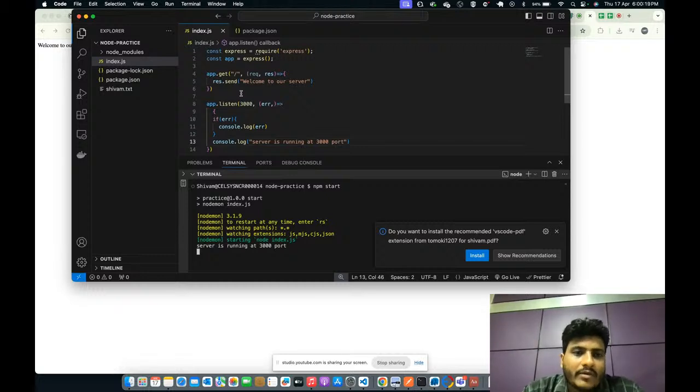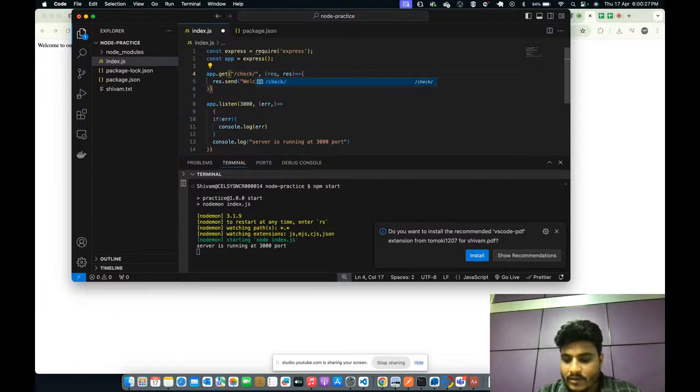We also have dynamic routing. Suppose we have here check slash user id.